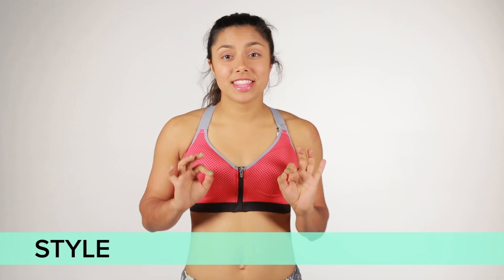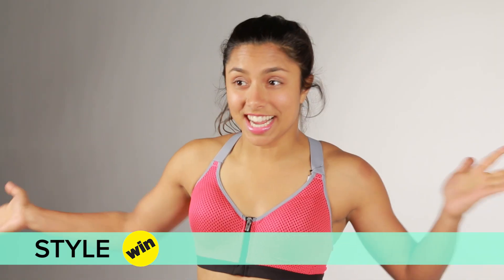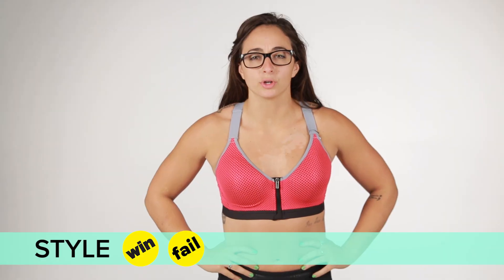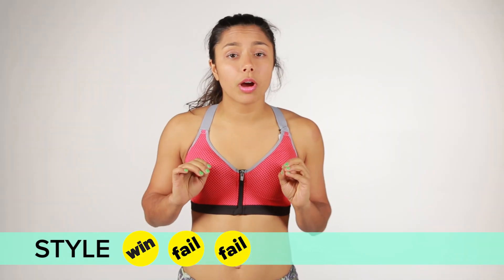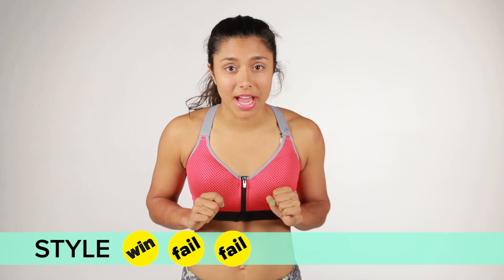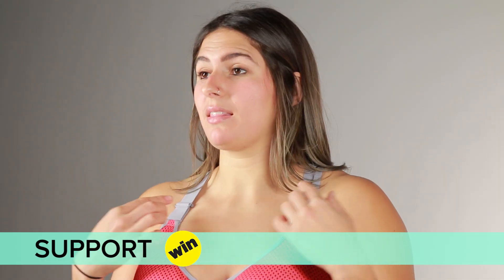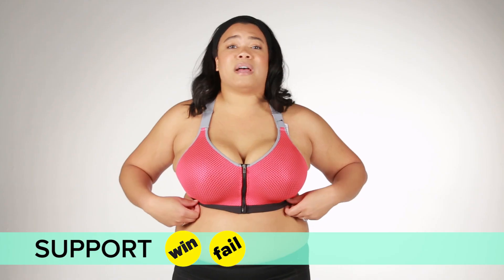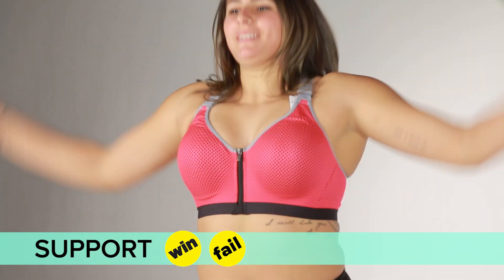Right off the bat, this bra is achieving my goal today of feeling sexier while working out. I feel ridiculous in this — I feel like I'm wearing a push-up bra and not a sports bra. Putting this bra on was like strapping into a jetpack. You have to clip and zip. It feels very supportive underneath. The straps — I love that they're adjustable. This feels like body armor, so I really feel locked and loaded in this bad boy.